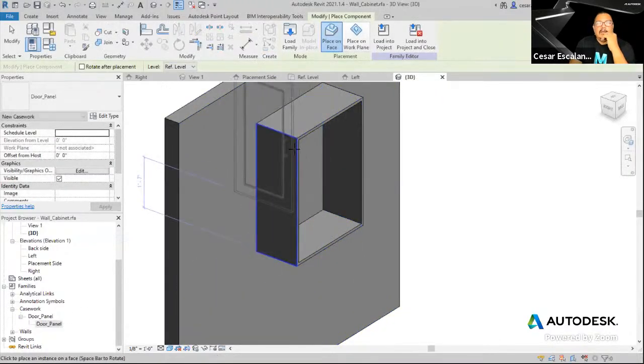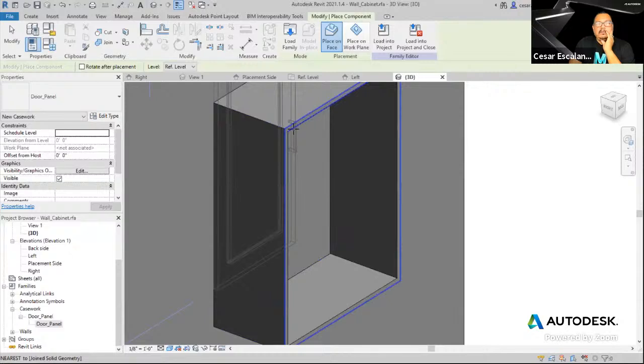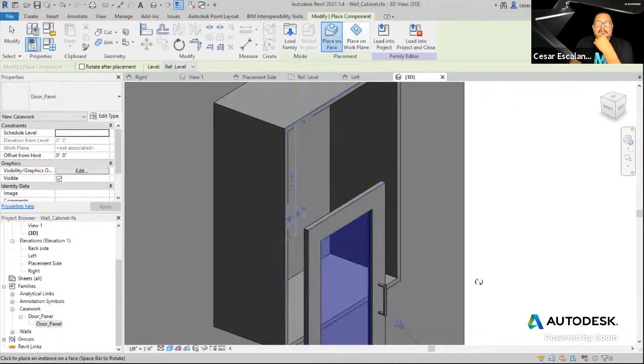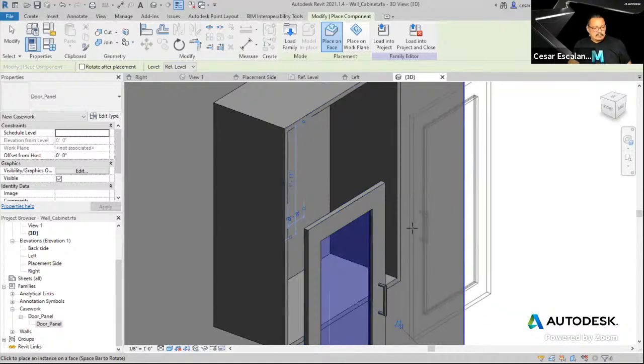And notice how, because this family is face-based, you can snap it to any work plane, any face. So make sure you select the outer face of the solid, and let's just place it there.